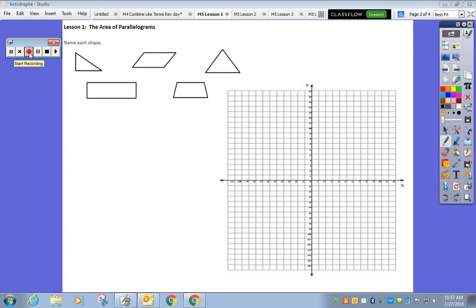Okay, so today we're going to start the geometry unit, which begins with finding the area of parallelograms. We are going to start first by naming some figures that we're going to see in the unit. So if we look at each of these shapes, you'll see this first one is a triangle. It has 3 sides. It includes a right angle, which is a 90-degree angle, and it looks like that perfect capital L in that corner. So this is a triangle, but specifically, it is a right triangle.